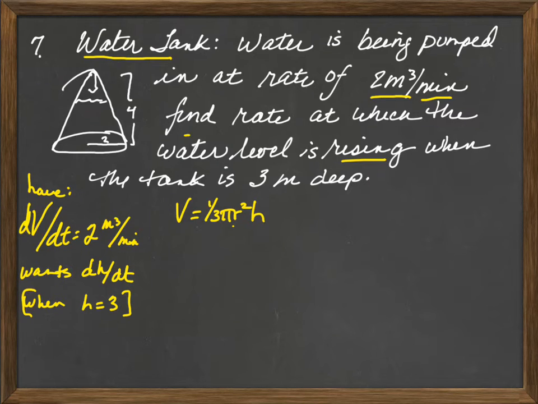Unless they'd given us other information, like we have dV/dt, that's going to be taking the derivative of that. And we want dh/dt, so that's going to be taking the derivative of that. And we know what h is. So this r is our oddball for this particular problem, so we need to rewrite this formula with no r. And how I do that is using similar triangles from this height and radius that they gave us.